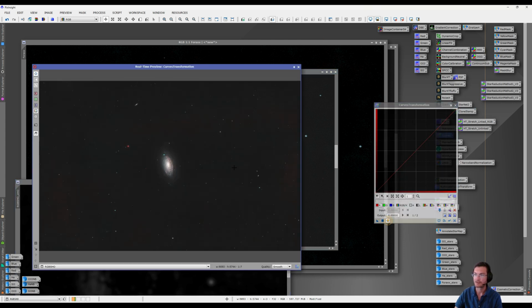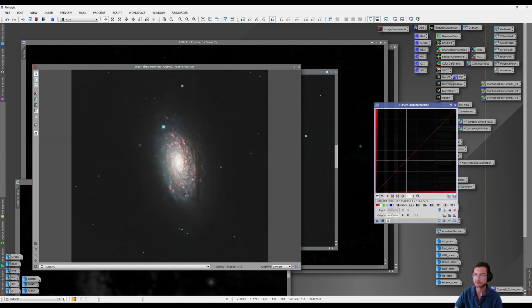So now we have our curves open again. We want to add just a little on the blue, just to highlight that background galaxy.